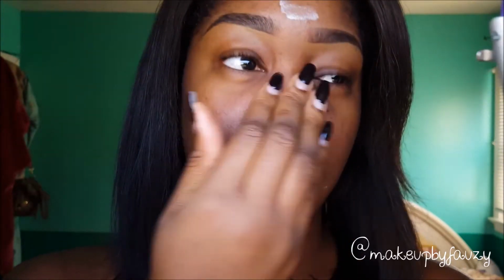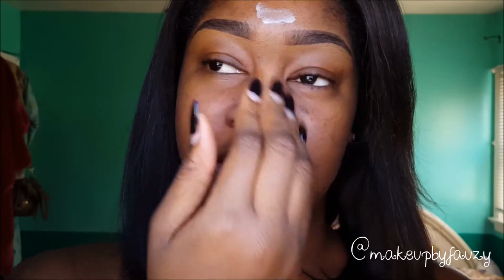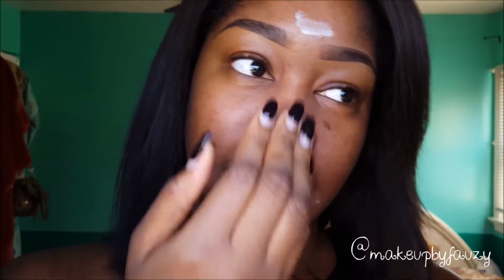So it has like a low-key silicone feel, but it's not intense like Smashbox's photo finish primer or anything like that. It's very minimal. So I'm just gonna apply this all over my forehead. I'm not really greasy all over my forehead, but the center of my forehead.